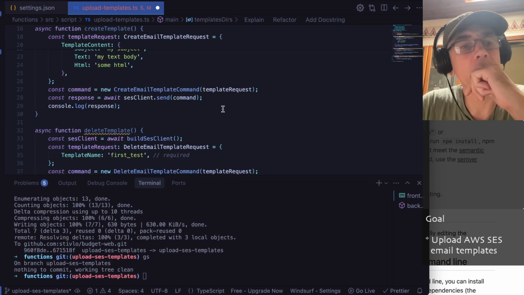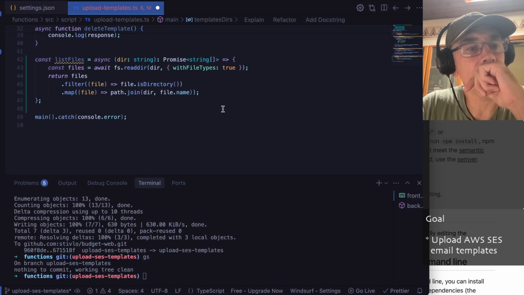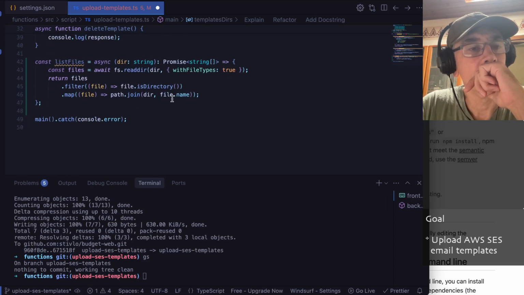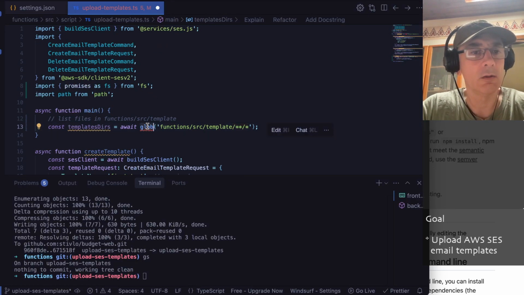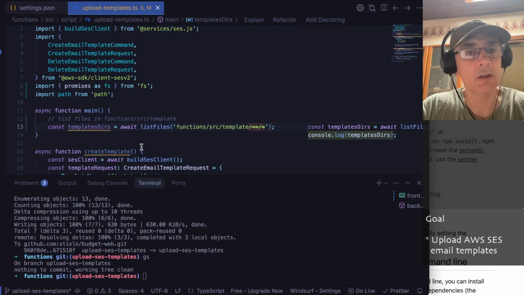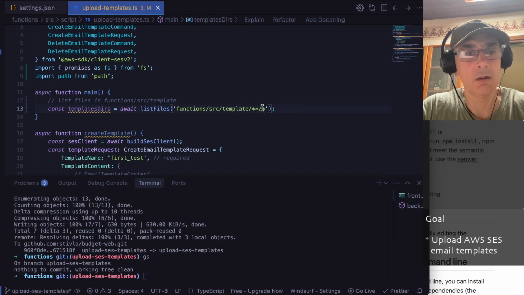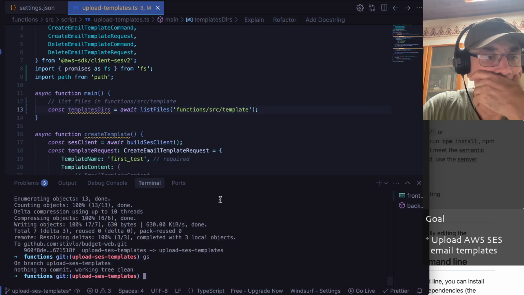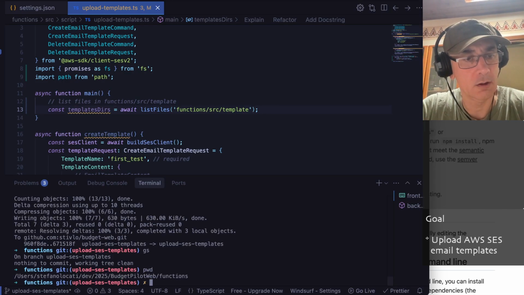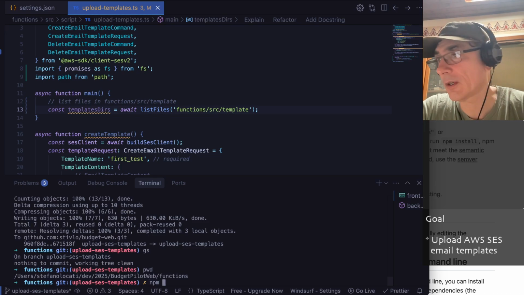I also need the name separate. So I think here this path join maybe not a good idea. Anyway, let's execute it first, then we'll figure out the rest. So list files, because the first thing to see is, does it work? Does it get the correct relative path? I'm not sure. So where do we run it from, by the way? We are in functions, we have to run it from here.